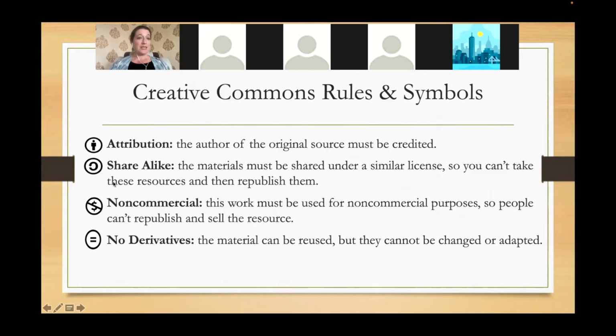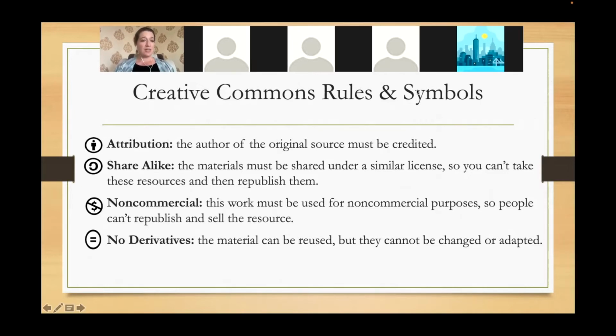If you see this backwards C right here, it means share alike. Share alike just means that you have to share it under a similar license. So you can't take the resources and then republish them. For example, I can't take Firuz's activity, put my name on it and say, Sayora, look what I made, right? I can't do that because it's not mine. And I can't publish somebody else's activity under my name.